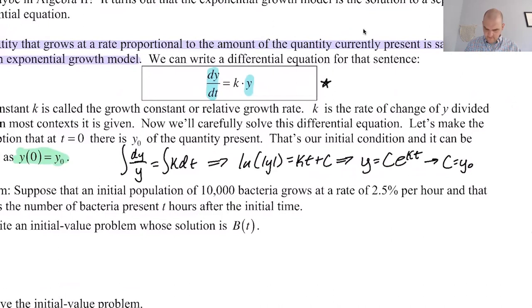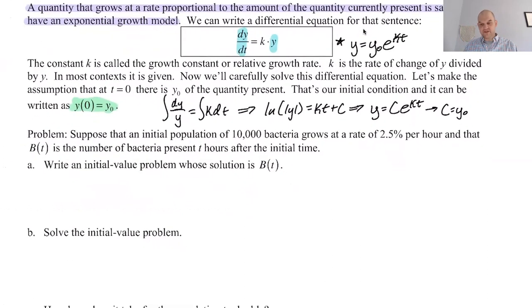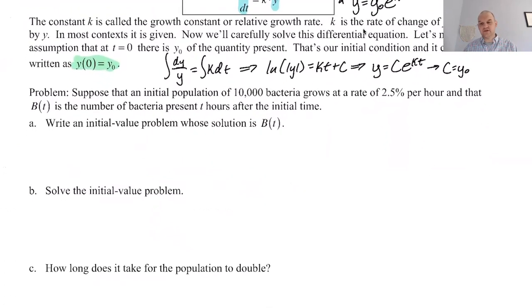And I'm going to take this up here and just write my solution. So this: y equals y sub 0 e to the kt. You can memorize that solution, and I recommend that you do. But additionally, you should be able to derive it, so make sure you can actually get it. Every time I solve this, I'm going to go through the process. Let's see if we can do this.